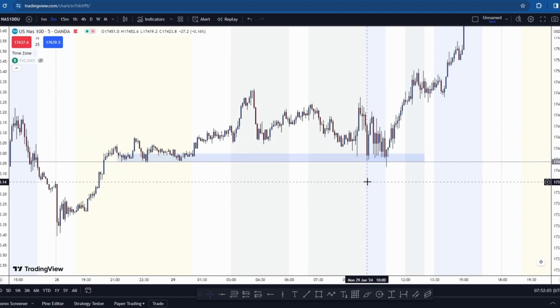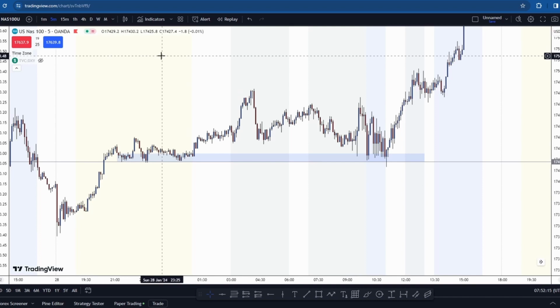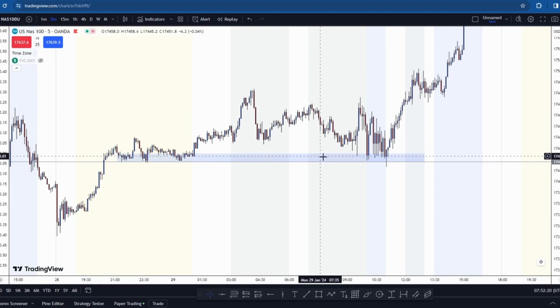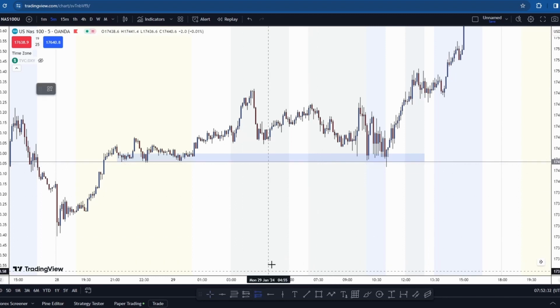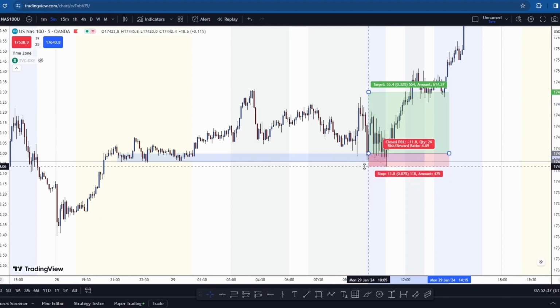Okay, you have to look for these liquidity runs in a particular time period in a day. Okay, it can be from 10 to 11, or it can be the afternoon session also in Nasdaq, and it's different for forex and all. It's like the London kill zone and New York kill zone. So right over here, people will take a buy. Okay, and then what they will do is they will put the stop loss where? Just below this structure, right? As the book says, and as the retail approach says, you have to take a buy over here, and you have to put your stop losses just below this.